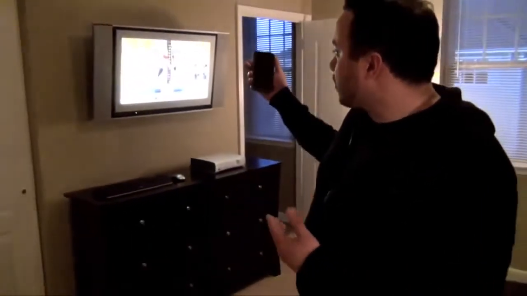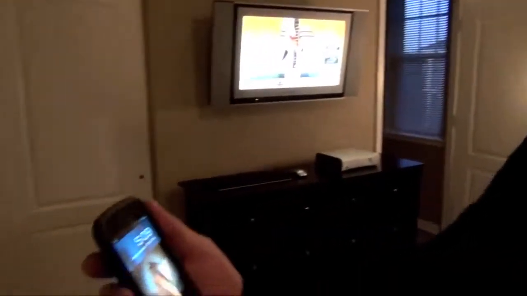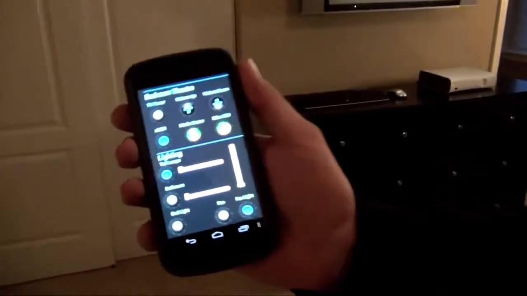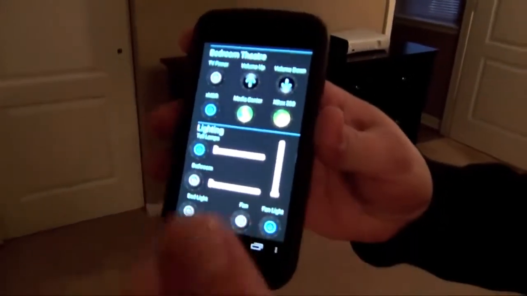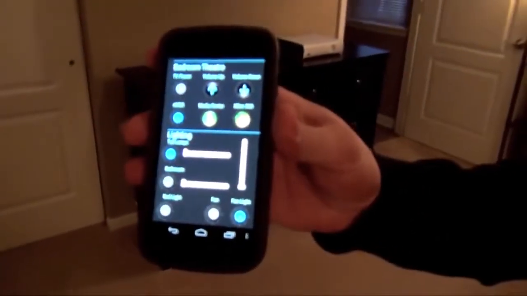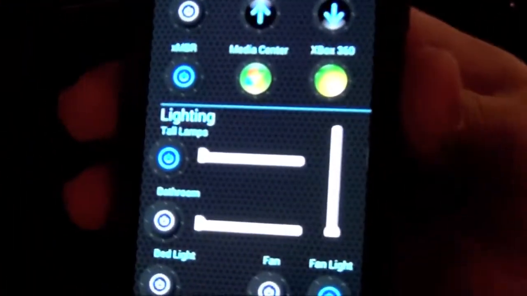This is my bedroom. I just want to show you the setup that I have here. Basically, it's very similar to what you saw in the living room. I have complete control over the media center, the lighting, and everything. This time I want to show you the phone app that I wrote to control everything. And as you can see what it looks like here, I control the bedroom or any other part of the house here. But as you see, the lights here correspond with everything here.